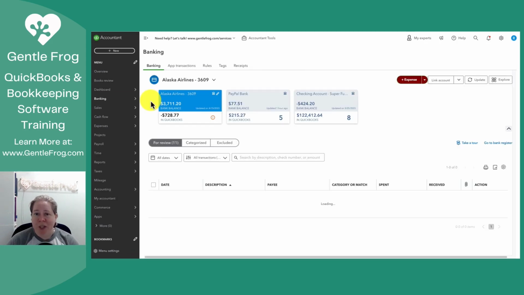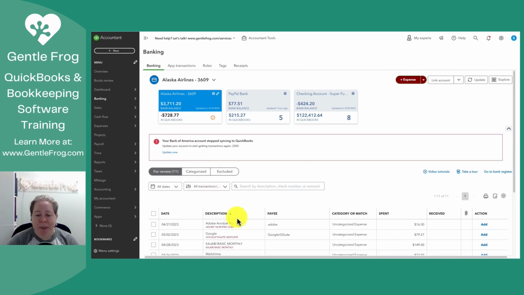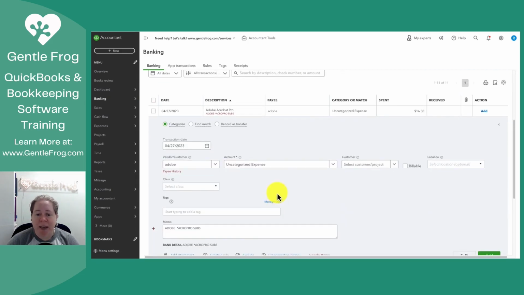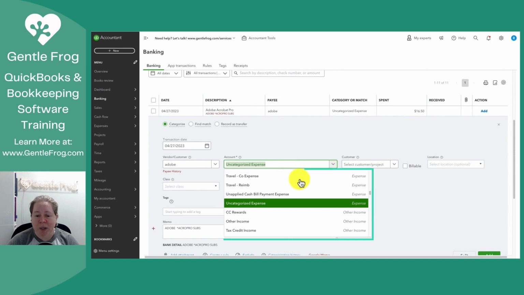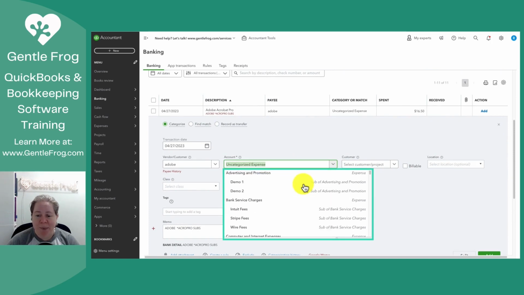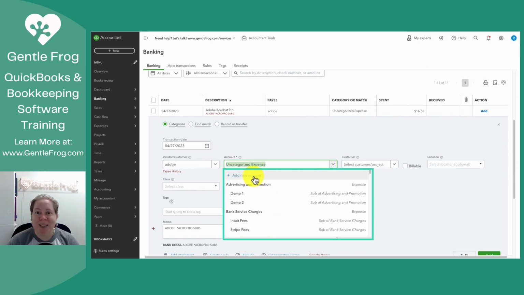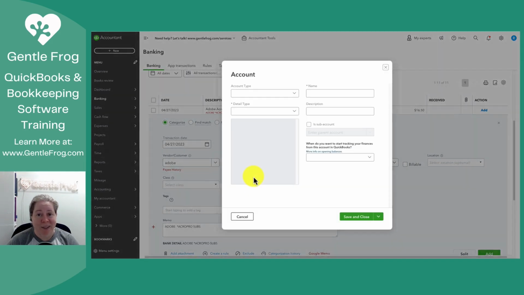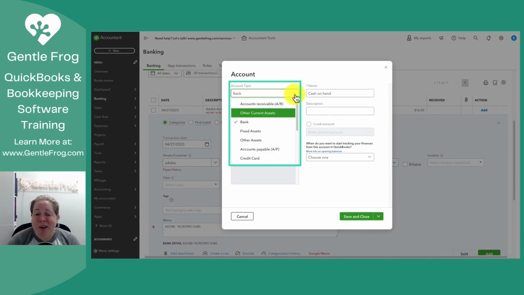So let's imagine that you're working through your downloaded banking and you see that you have a purchase and you realize you don't have the account you want. And so you scroll to the top and you say, well, perfect, I'm going to add a new account. This is extra hilarious. This whole screen, totally different. So everything that I just ran through, it's all here.